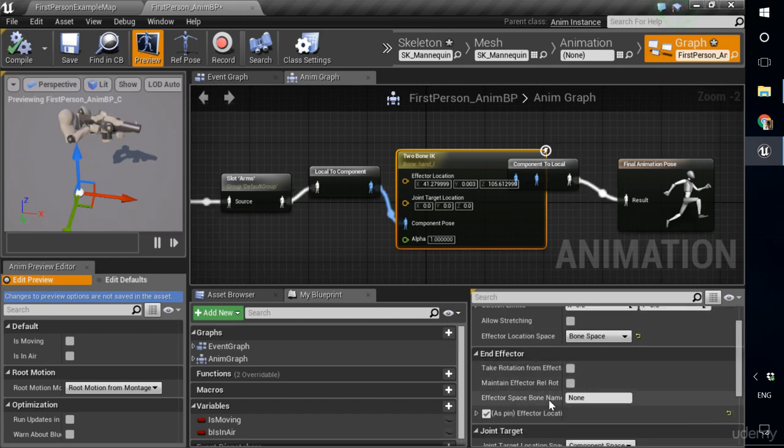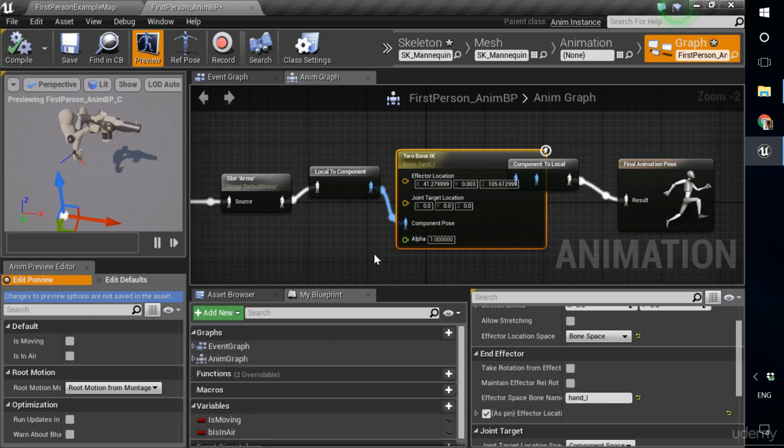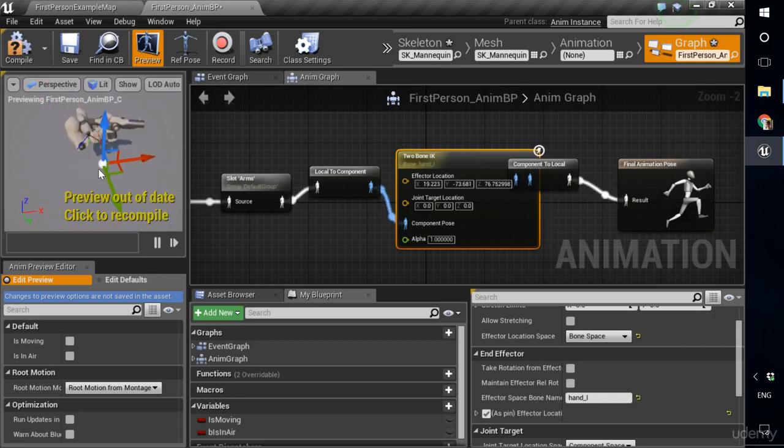Then we can go down to the end effector and select a bone, or actually we have to type the bone name. In this case, it's going to be hand L, so it's going to be relative to the other hand, so hand underscore L. And I can change the location of this effector, and as you can see, the hand is moving with everything else. So I'm just going to click to recompile to remove that annoying dialogue.